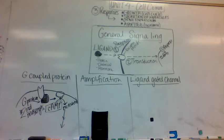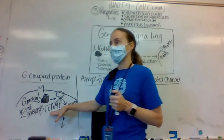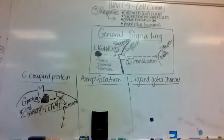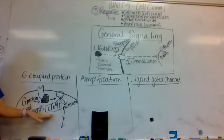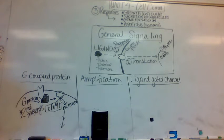So why is the second messenger a thing? How do you identify it? It's not a protein, right? All the other ones are going to be like a protein cascade, passing from protein to protein to protein. cAMP is not a protein, so it has a different role in the signaling. It's called the second messenger, which then starts the protein cascade. Now, that's not in every one; that's one type. Pretty much the G protein is the first messenger, and then cAMP is the second.